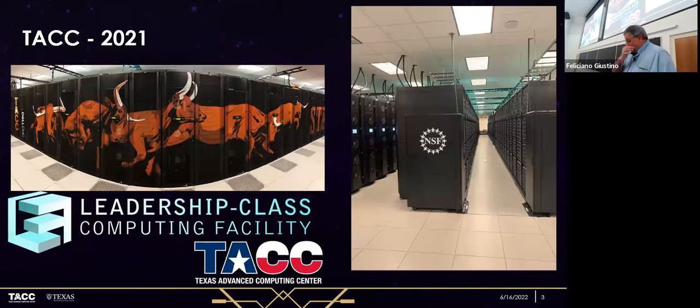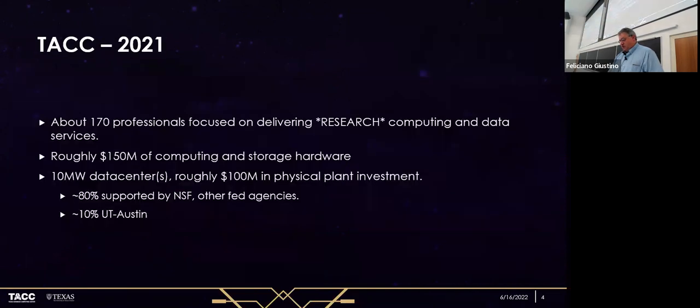I apologize. So you will see both of these machines this afternoon. That's Stampede 2, which is our big capacity machine. That's Frontera that I think you've been using that we'll take a walk through as well. That was number 5 in the world, but that was 2019 and time moves fast in these things, but it's still the best at certain problems of any machine in the world. And then we're designing this leadership class computing facility, which is our next generation machine. I'm not going to talk too much about the hardware, but you'll be able to perhaps infer what's going to happen from some of the things I say about what's going on in the marketplace and in technology at the moment, which are two things that fight each other.